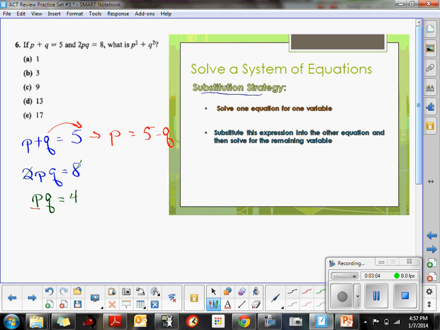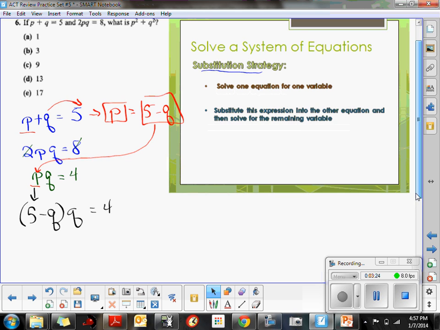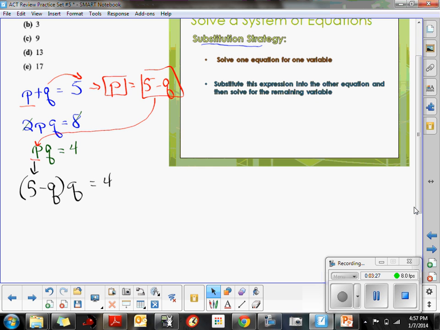So what I'm doing is rehearsing the substitution principle. Solve one equation for one of your variables and plug it back in. So I'm taking this 5 minus q and I'm going to replace p in my second equation with that result, which means p now becomes 5 minus q times q equals 4. And this becomes a lot more mathematically rich when you look at what I'm going to do versus what I did the first time, because now in order to solve this equation, it is 5 times q minus q squared, with the distributive property, equals 4.